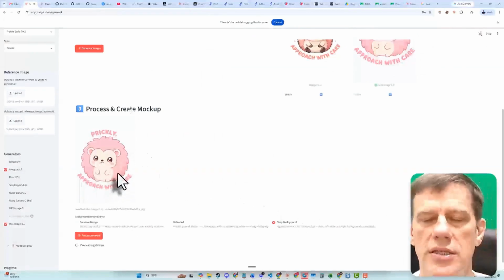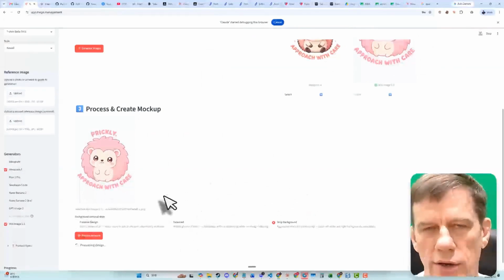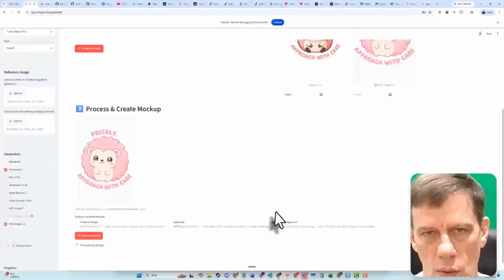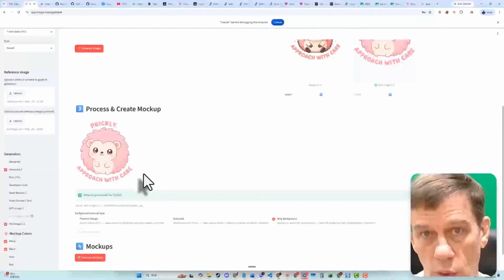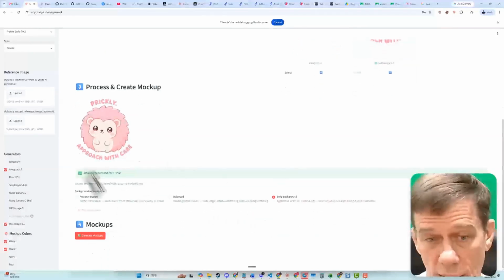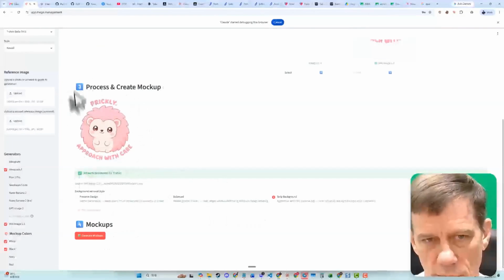And the more you use this, the more you will understand when to use which one of these. The use cases are very subtle, so it's not really a big problem which one you choose. So that was quick, and you can see it just removed the background there.